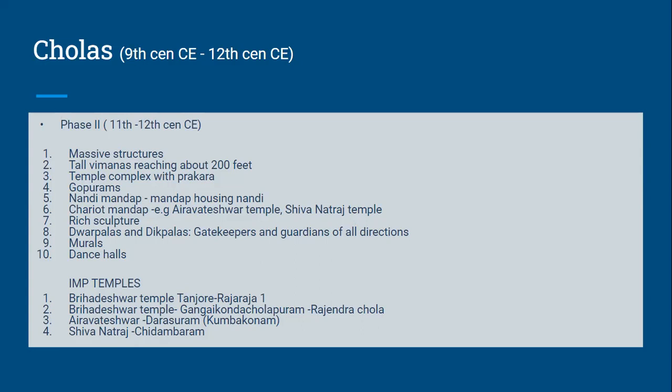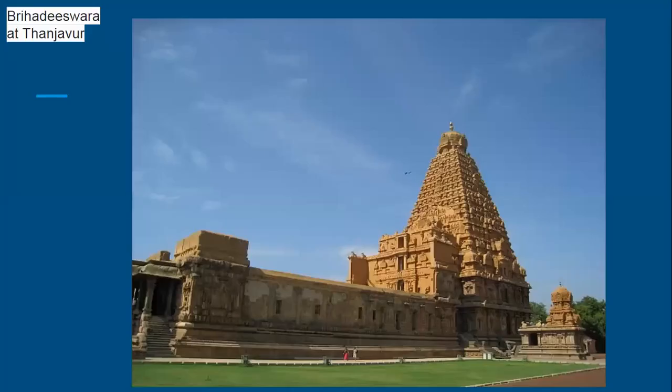Okay, so let us see the temples and its important features. First of all, we'll see this is the Brihadeshwara temple, also called as a Rajeshwara temple. It's at Thanjore. Now, as I mentioned, Rajeshwara, he was a devotee of Lord Shiva. So this temple is dedicated to Lord Shiva, and you can see over there in one corner there is a subsidiary shrine. Okay, so this is a shrine dedicated to Lord Ganpati, Ganesh. Okay, so in South India, we see that in a temple complex there are different subsidiary shrines dedicated to other deities as well. Okay, related deities.